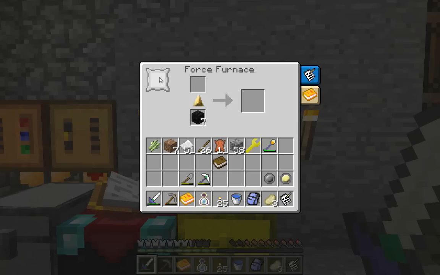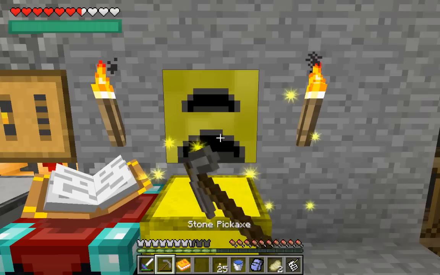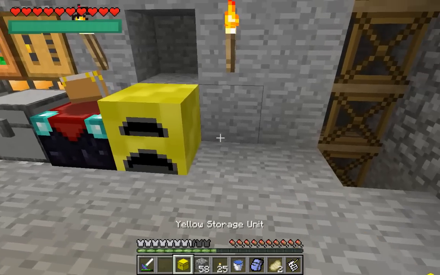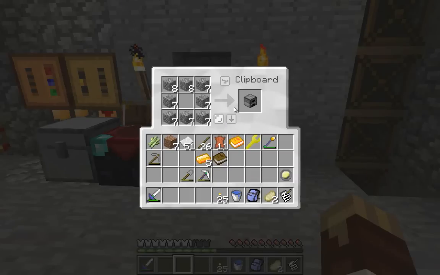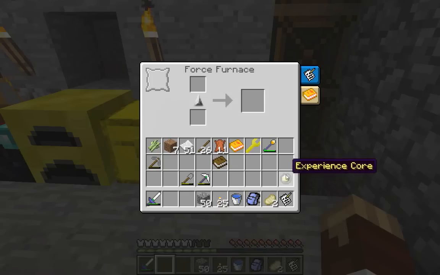Alright, now this force furnace I already have. I'm gonna go ahead and put this core of grinding in it. And now this force furnace will now grind things. I'm gonna pick this furnace up, and I'm gonna stick this furnace here, this storage unit here. Then I'm going to make another furnace. Upgrade that to a force furnace. Put it on this side, and then give this one the experience core.